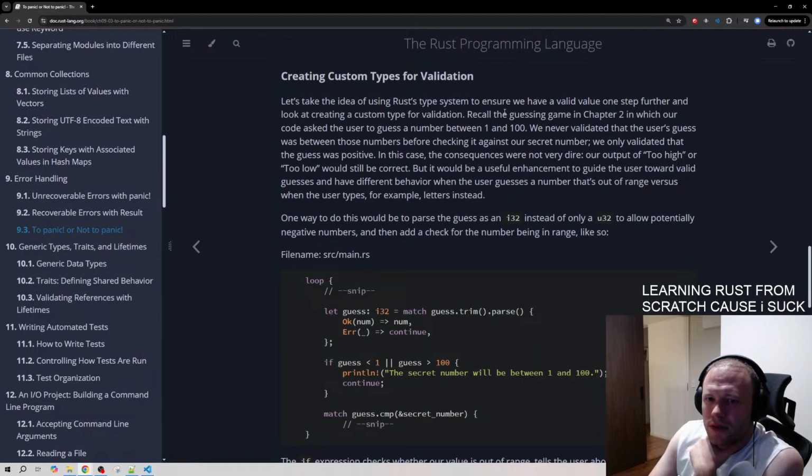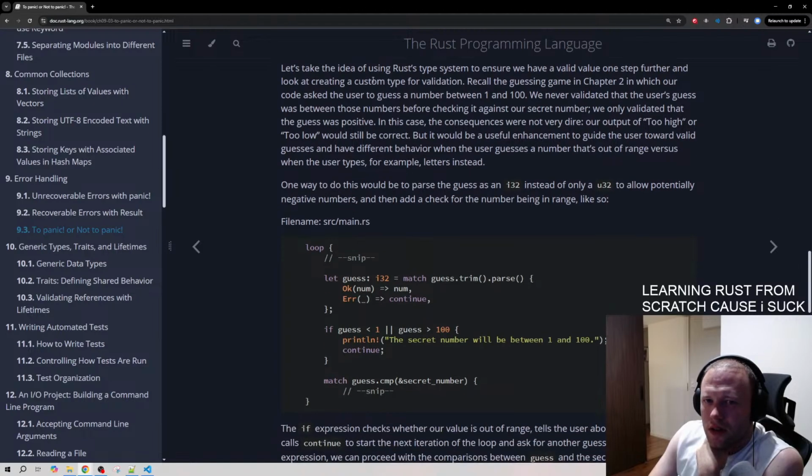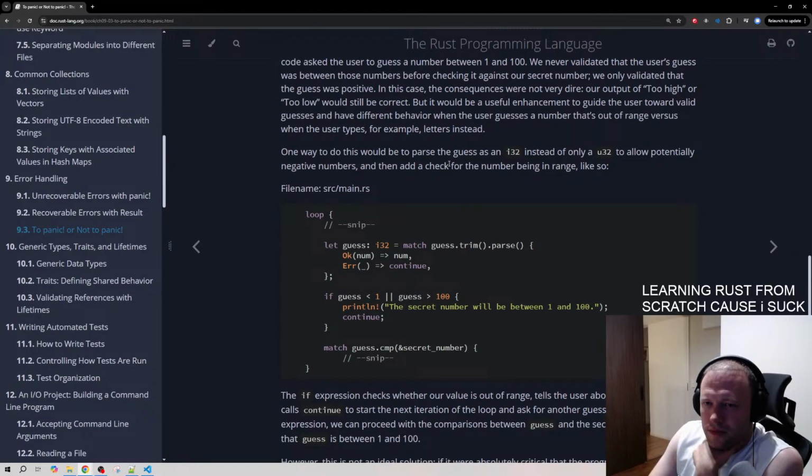Creating custom types for validation. It would be a useful enhancement to guide the user towards valid guesses, and have different behavior when the user guesses a number that's out of the range.